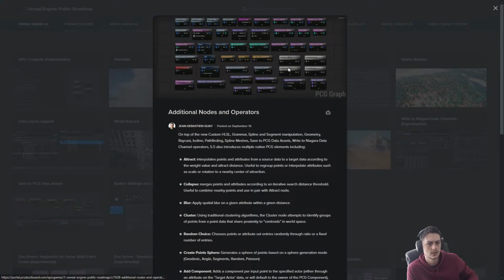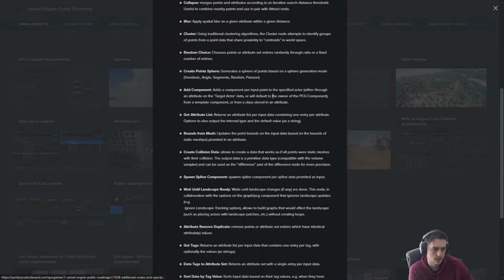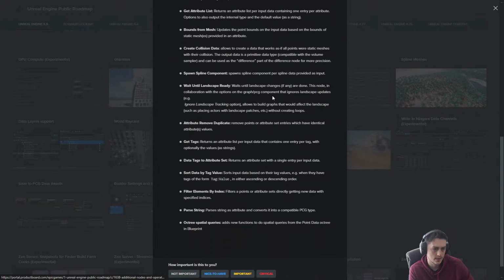Grammar, spline, geometry, attract, collapse, merges points and attributes according. I think it's just regarding their other stuff that they were working on. Random choice chooses points or attributes set entirely random through ratio or fixed numbers of entry. Add component. Yeah, it's a lot of things unrelated.